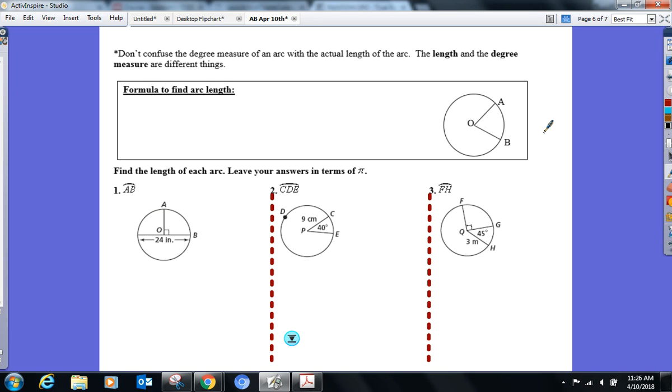Go ahead, Cameron. Okay, so say AOB was equal to like 18 degrees. That means this is 18 degrees out of 360. Now I actually want to know, I cut out this arc, stretch it out, how long is it now? That's what I'm about to show you. We okay? I want to make sure you guys know the difference between what we just did and what I'm about to show you. Correct, which is not in degrees. It'll be in inches, centimeters, meters.